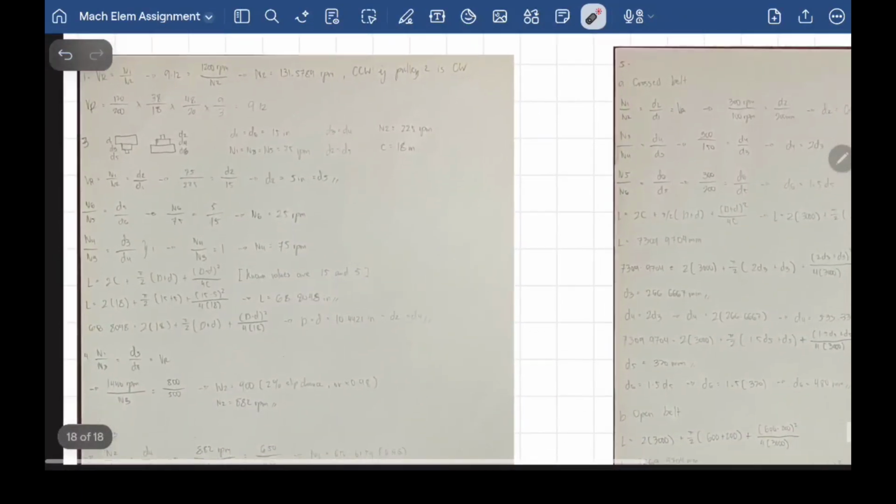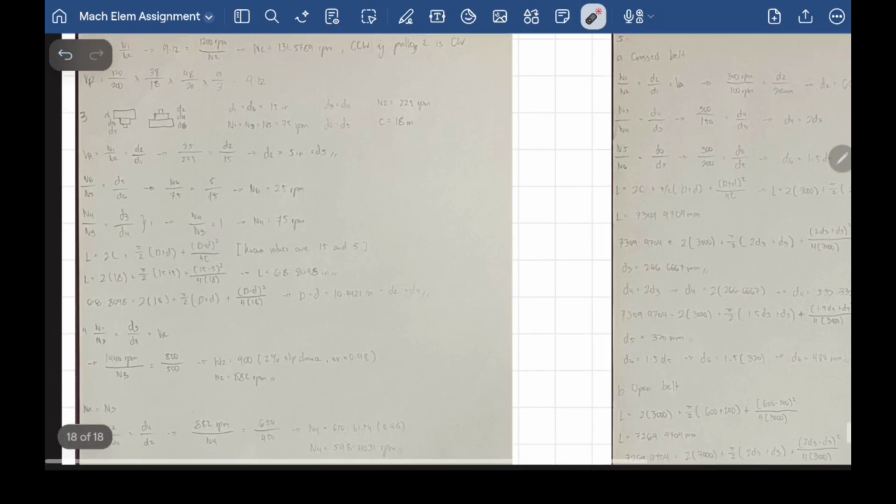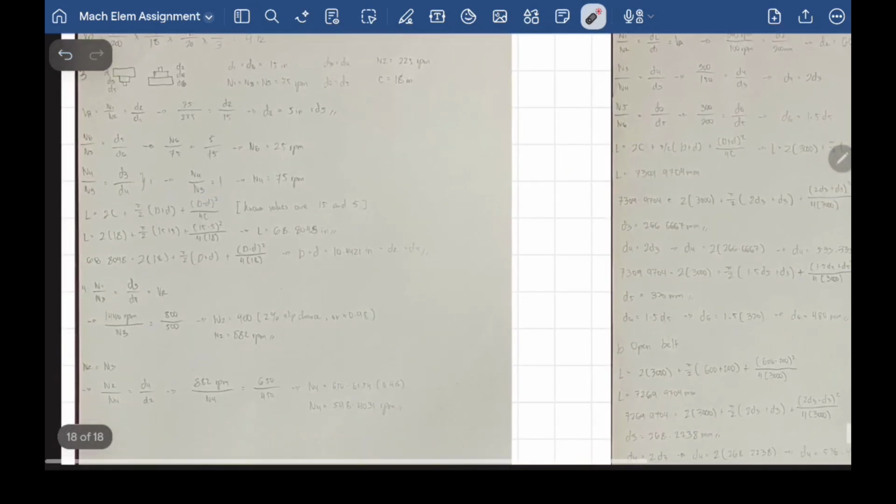And what's really new about this is the formula of length, which is 2c, and as follows. So we have a known value as solved here, and then the initial, so we use that here. We assume here that it is a cross belt, that's why we used a subtraction here. Then with that, just follow the formula and we obtain this value for D2, which is equal to D4 as well. So that's all the diameters.